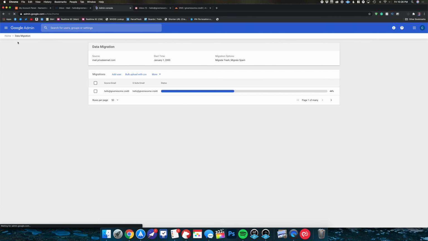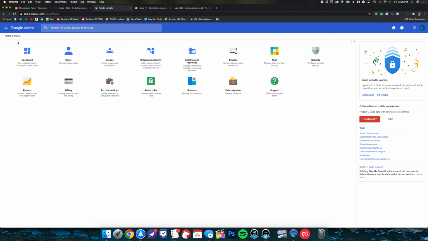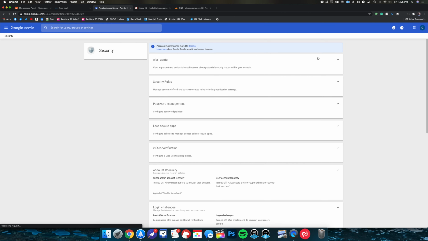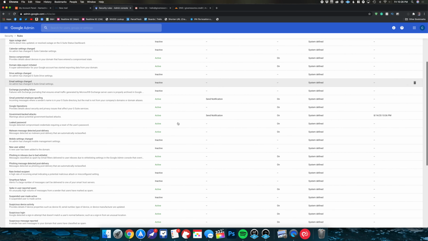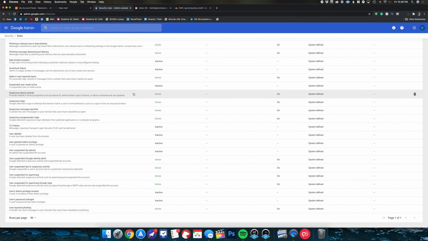But one thing to note is this admin panel is really intimidating, and it's overkill for just a single user, because G Suite really is designed for corporations who have hundreds, if not thousands, of email addresses. They have to manage whole departments that everyone needs an email address, and so it's a really powerful platform. You can go into security, and you can set all these defaults and rules and crazy wacky stuff on different policies and different security procedures that will be followed by every email within your domain name.